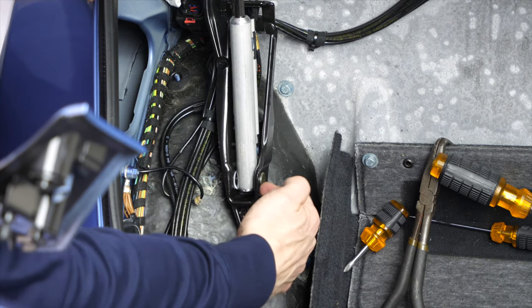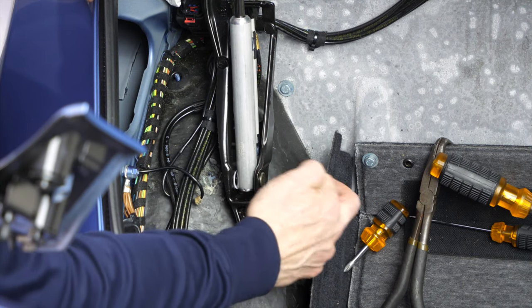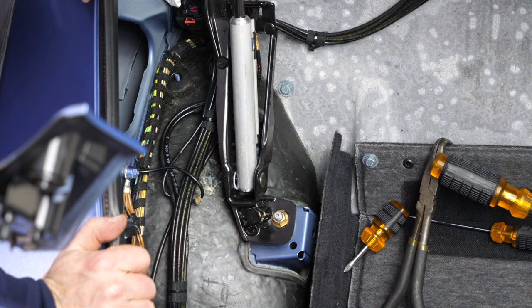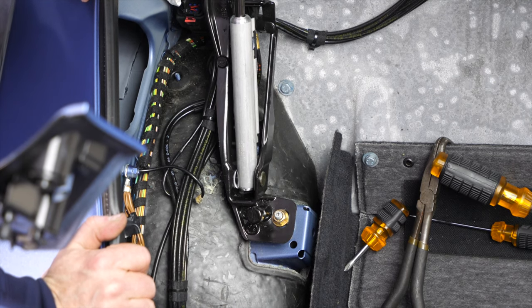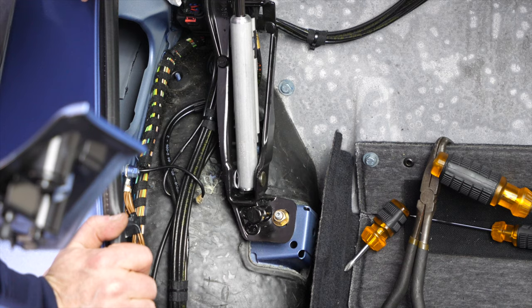So I'll correct myself. It's best to just push the pin through from the inside, makes the job a lot easier. Just learned something on the spot. So there we are. We have replaced the left main lift cylinder. Ta-da!